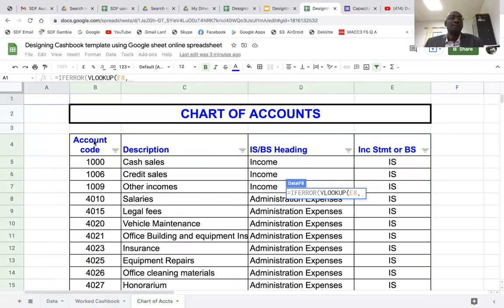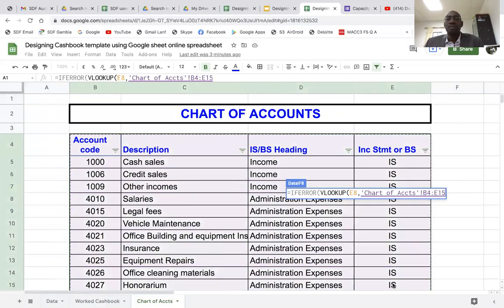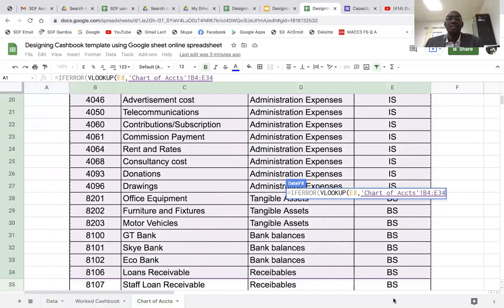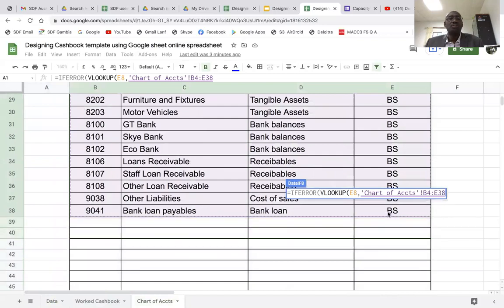So we click on account code, and move to the rest so that we can highlight the whole chart of accounts up to where it stops, or we could include empty cells, so that tomorrow if you populate more account codes, they will appear in your formula. But for now, we're going to stop here.